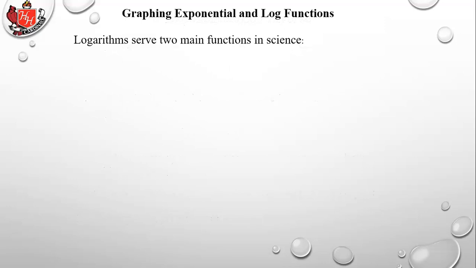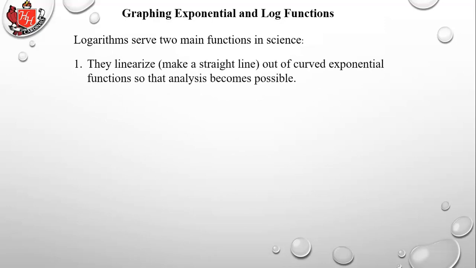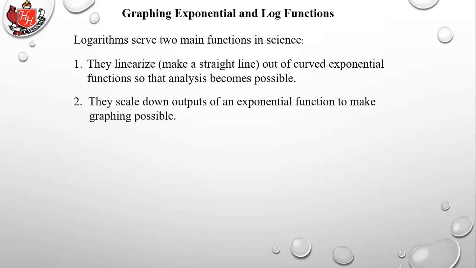So let's look at what logarithms do. Logarithms serve two main functions in science. They linearize, that is, make a straight line out of a curved exponential function so that analysis becomes possible. The second thing they do is they scale down the outputs of an exponential function to make graphing possible.